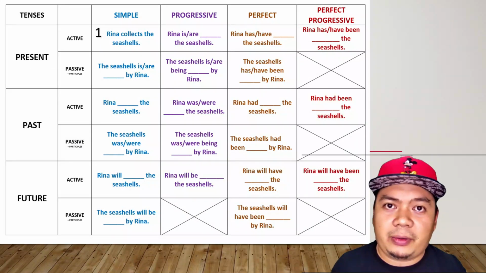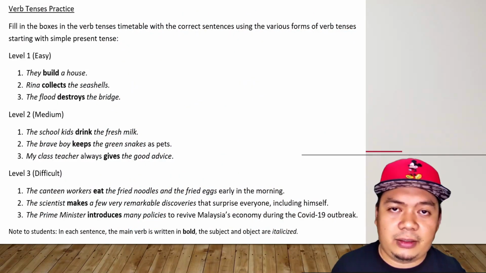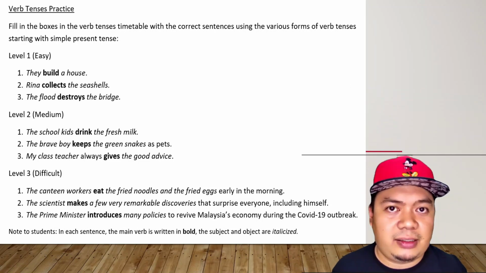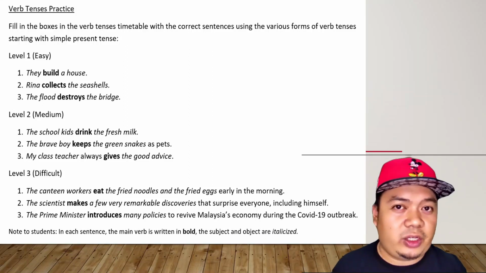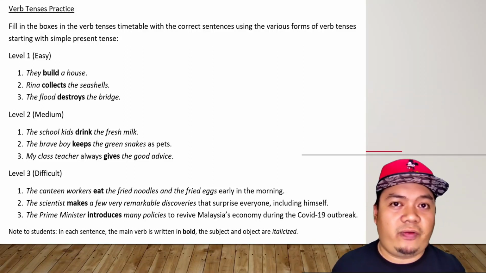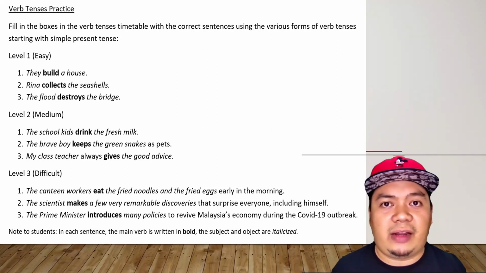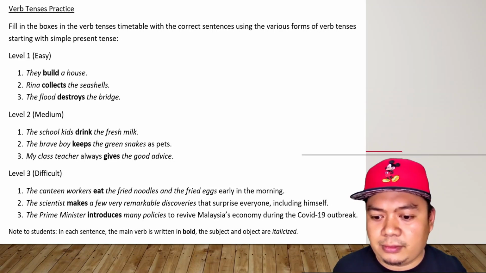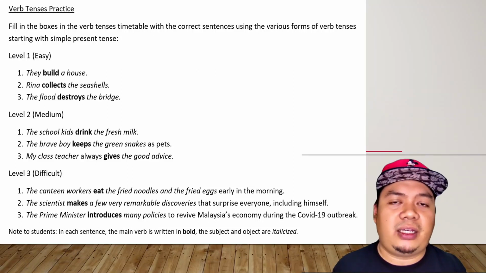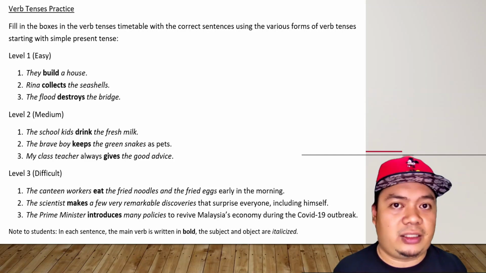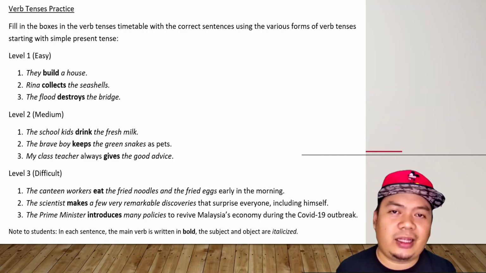Once you are done with the guided practice, you are ready for the main practice, which is in the next slide. So this is the main practice, which you can do on your own. You can start with level 1. Once you finish with level 1, I believe you will be so familiar with the structure already, you can start doing level 2 and level 3 exercises. Use all of these sentences in the first box, which is box number 1, and then use the same sentence throughout the magic table using different structures.